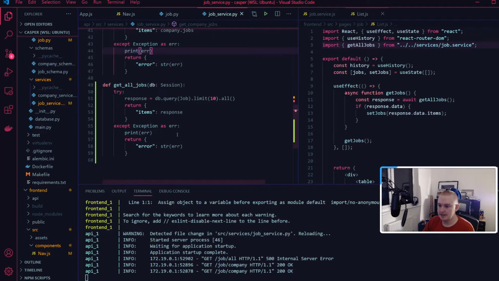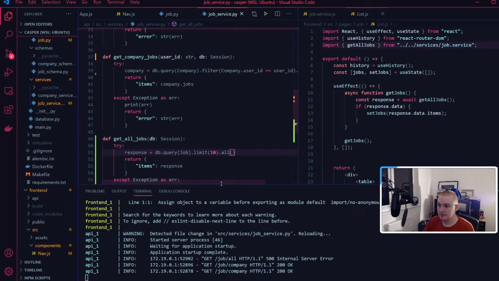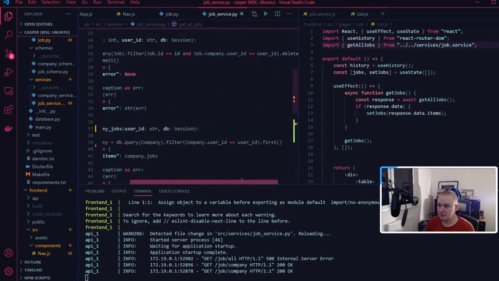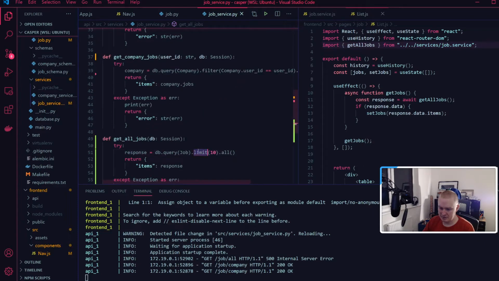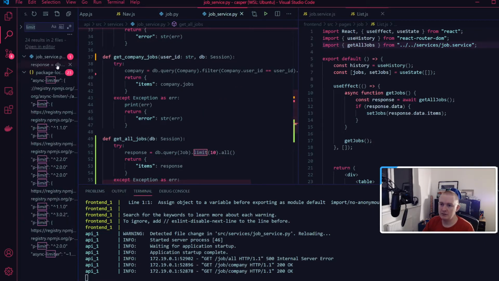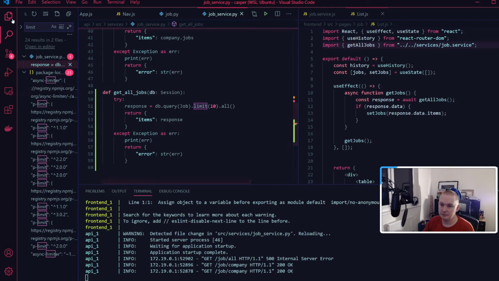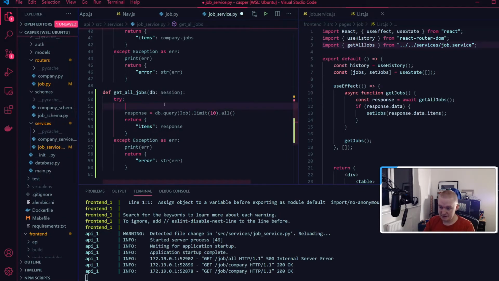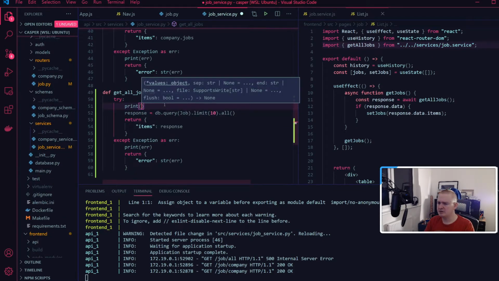I don't know why. Probably that, to be honest. I've done the limit somewhere in here on top. No. My guess is it's going to break there anyway. Oh, it's not even returned an error, so maybe not.